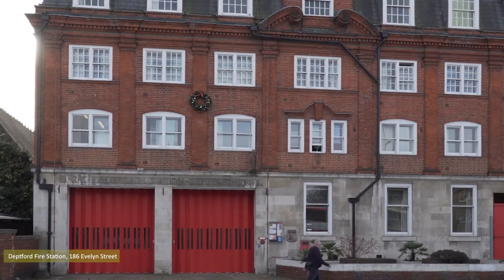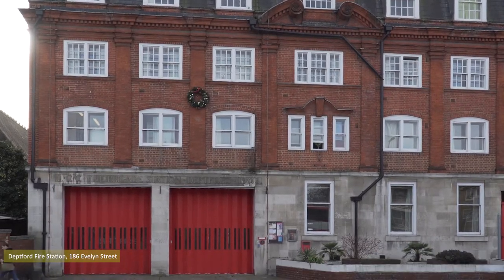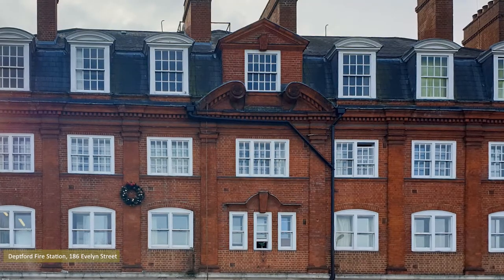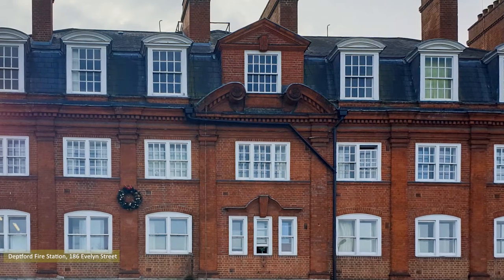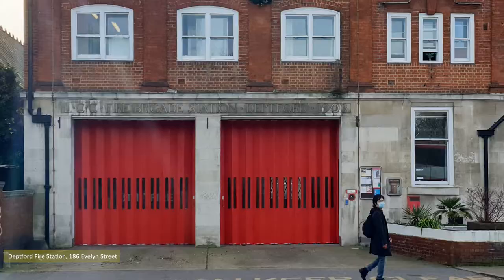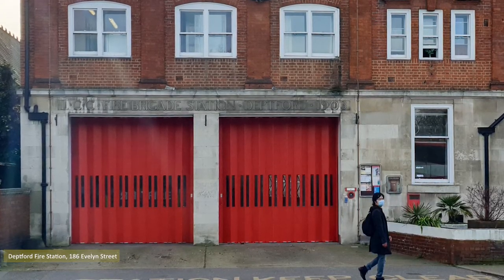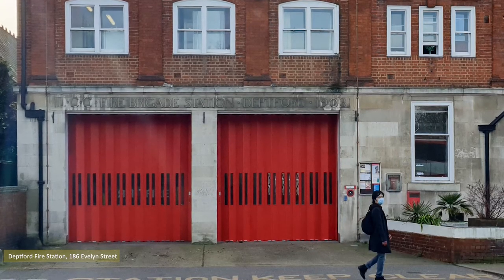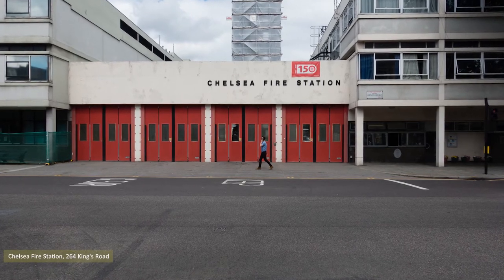With two thirds of the distance covered I encountered the 1903 built Deptford Fire Station on 186 Evelin Street. Despite its Queen Anne style, any structure featuring a mansard roof resembles French Renaissance to me, and French Renaissance architecture is best avoided. The station's saving grace however is the mood-improving deep red paint utilised for the large doors, which pleasingly contrasts with the neutral stone-built ground floor. Chelsea Fire Station exhibits this same pleasing contrast.